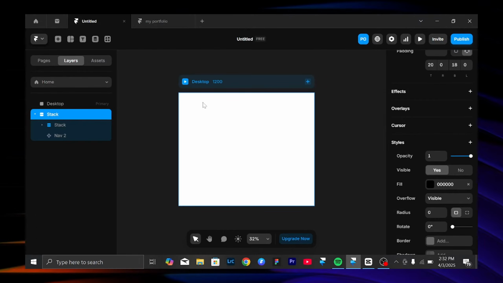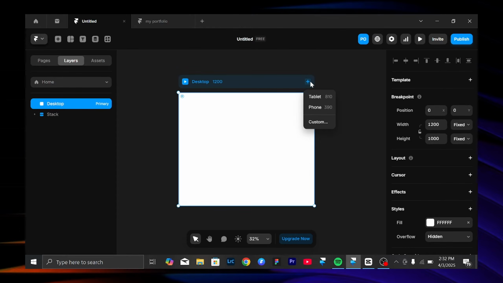So if we're to create a design just like this one, we'll be designing this course into different screens. Breakpoint is the way out, and Framer has made it so easy for us to use Breakpoint. To set a breakpoint on this canvas, we just have to go to this plus right here and click the plus.